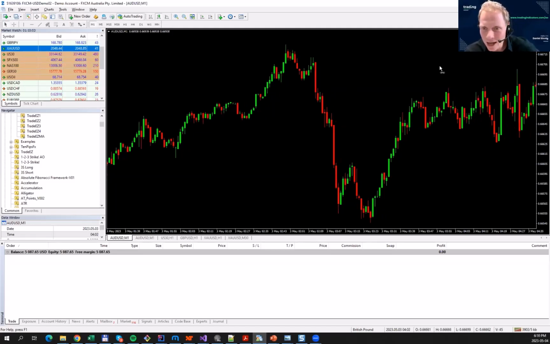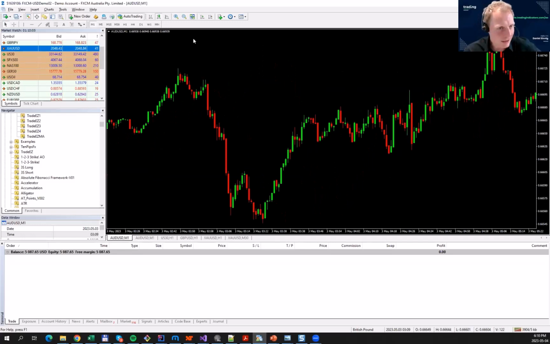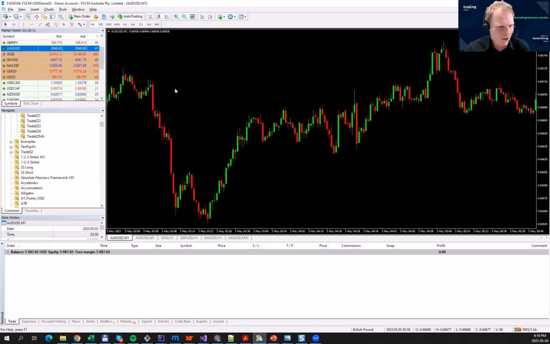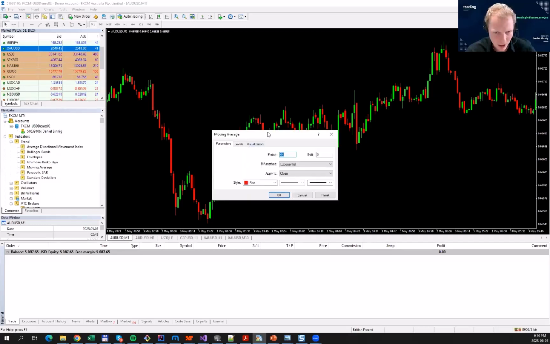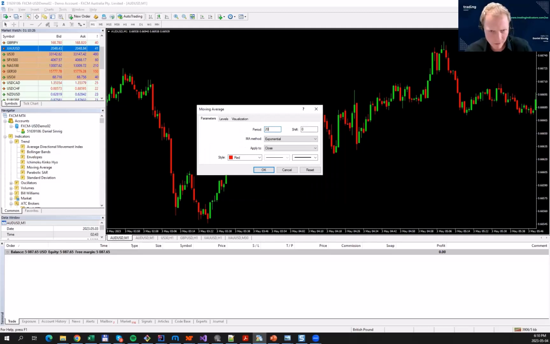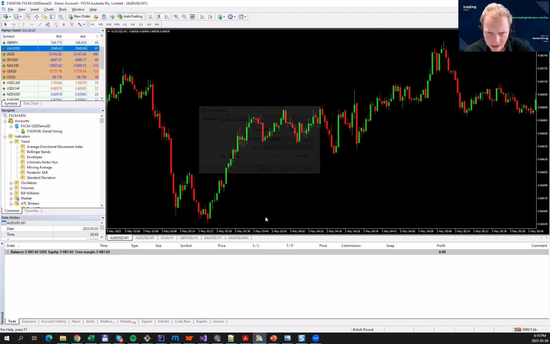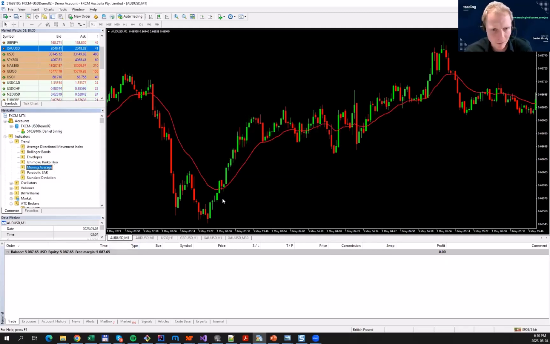Okay, so we have a blank chart here, and it's a chart of Aussie USD on the 1 minute time frame. Let me just go ahead and apply just a standard moving average indicator to the chart. So I'm going to go here to my navigator, find my MAs, apply it to the chart, and double click on it. There we go. Let's pick maybe a certain period for my MA. 20 is fine. I click OK. And of course, now my moving average is applied to the chart.